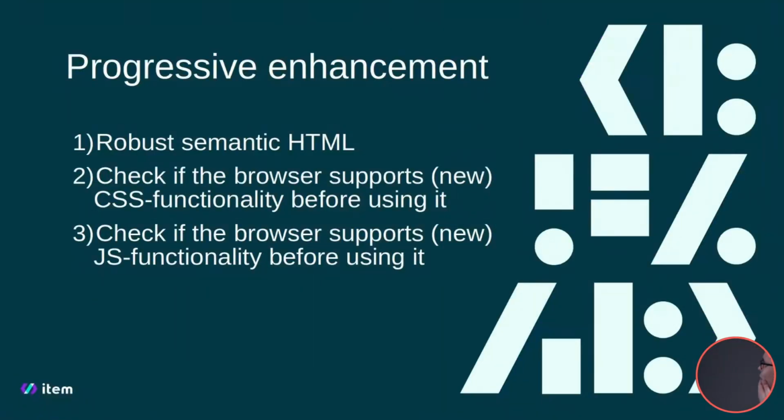All right, so progressive enhancement. It is a concept where you build your web page in layers. So what you want to do is to have a very robust starting point. Your HTML is the first thing you do. You make very good, robust semantic HTML. And the web page that I make, I can serve that without any CSS or front-end JavaScript. And the user should be able to perform all their tasks using just the HTML.